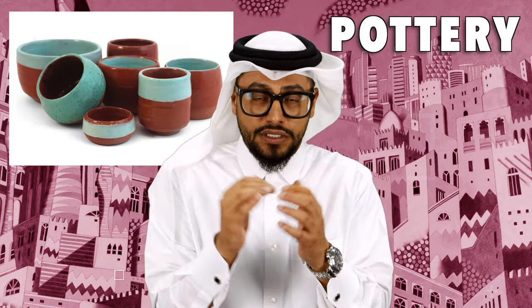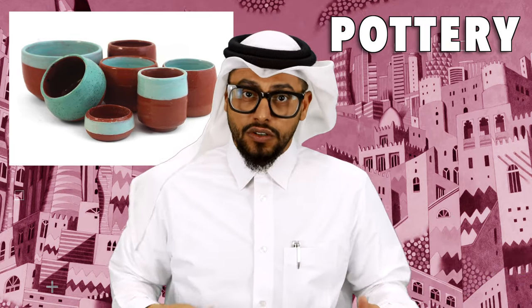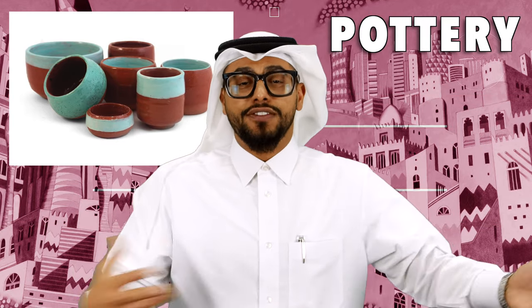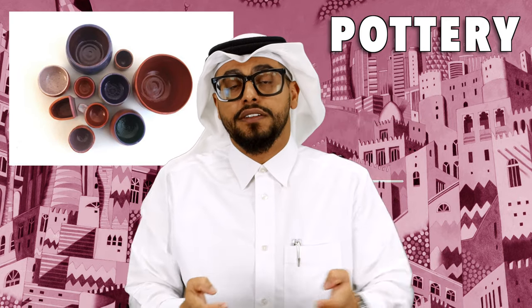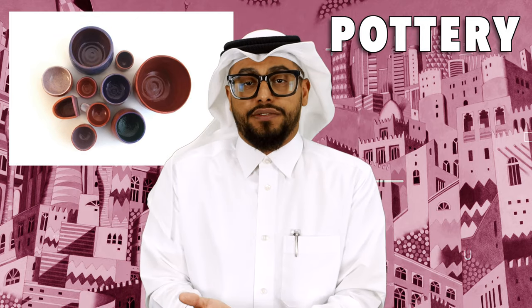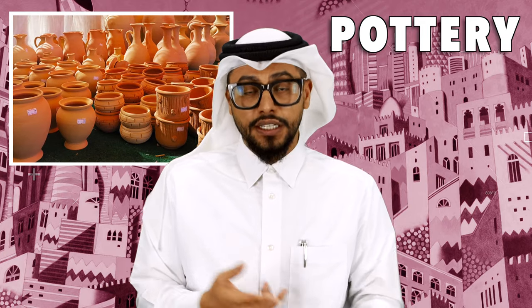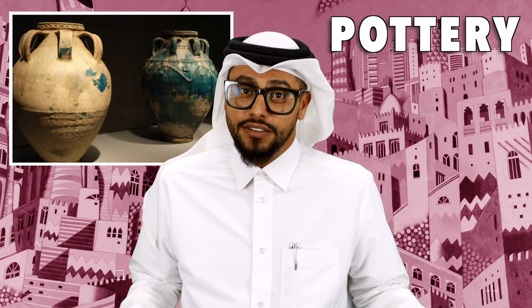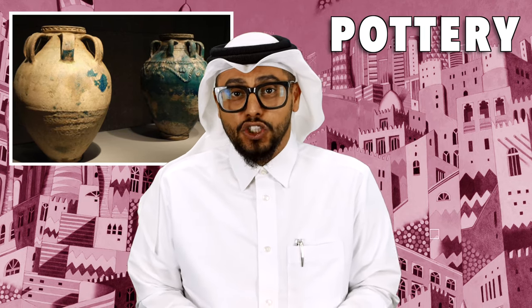Another craft that was practiced, of course, is pottery. Pottery was very important. Think about it — you're either living in a nomadic tribe or you're on a seafront in a small city. You've got to work with what you have. Historically in Qatar, they'd get clay found in Al-Dakhira and make pottery from it, using it for water storage, cooling, maintaining clean water, and kitchenware so they could cook. Food preservation was key when moving around constantly — you need something to keep the food healthy and clean while you're on the go.